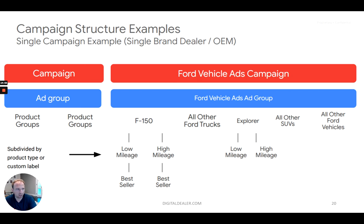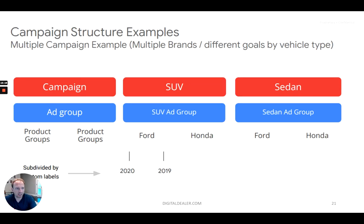For example, if it's a Ford dealership, you can actually set it up so you have the F-150 and set up low mileage vs. high mileage ones. You could really subdivide it any way that makes sense for you to tweak the marketing. Do you want to bid more aggressively on your low mileage F-150s? If so, it makes sense to set up this way. Another example: if you're a dealership that sells multiple brands, you can make the ad group SUVs or sedans, then have your brands under it, and under that create labels. This lets you say, 'I want to spend more on 2020 models.' This gives you a lot of flexibility. If you're already running VLAs and looking to do more advanced things, definitely reach out and I'd be more than happy to share the more advanced implementations.